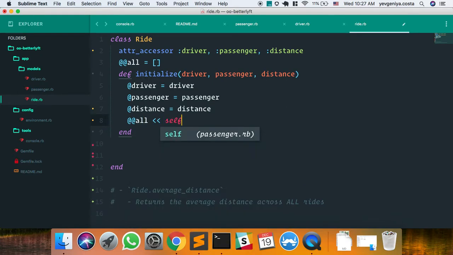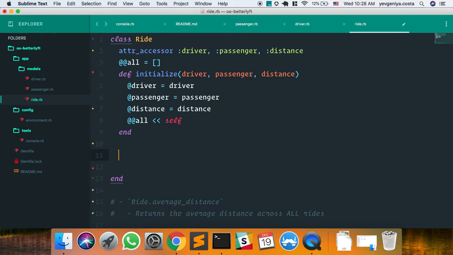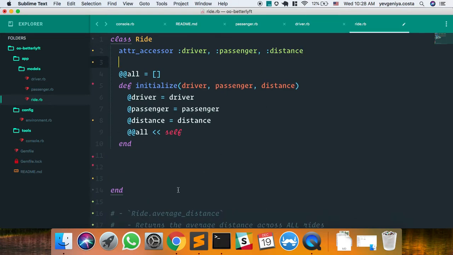So that's one of those tricky things where the README didn't tell you to create the .all method, but it's probably a useful thing to create no matter what class you're making, because you will probably need a way to access those instances, whether it's in this class or maybe in one of the other classes that needs to go into the ride class. So it's a good thing to have. All right, a reader for @@all. Do we need a reader up here? Looks good.